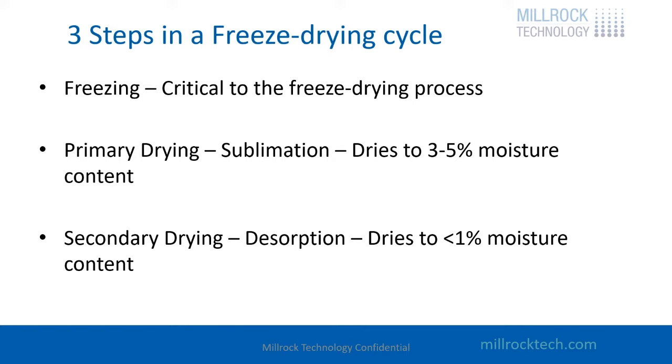Primary drying, which is what people refer to as freeze drying, is sublimation. And this is going to allow us to remove moisture down to the 3 to 5% moisture content range. This may or may not be sufficient dryness for your product. In some cases, you need a secondary drying cycle where it's called desorption, and the temperature of the shelf is increased, and this can be used to dry the product to less than 1% moisture. Be aware that there are some products that can be too dry, and it affects their efficacy once the freeze drying process is done.